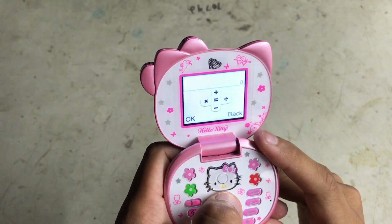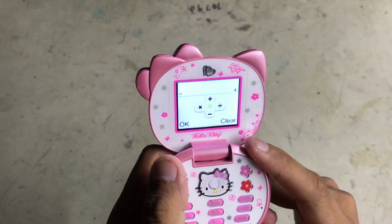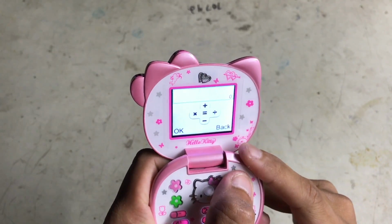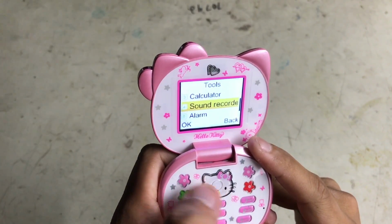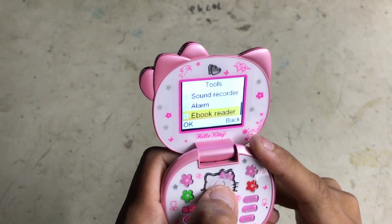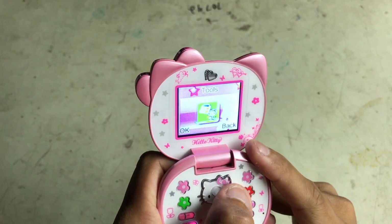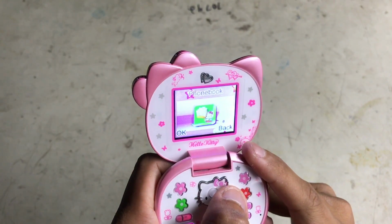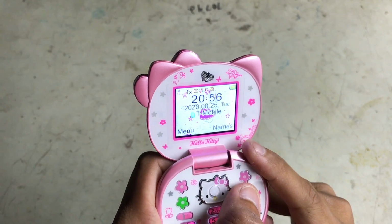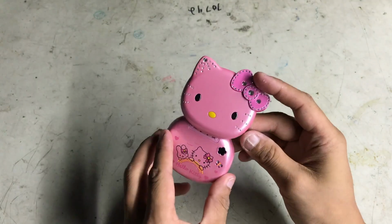Calculator, your standard calculator. Let's make sure that this still works. So 2 plus 2 is still 4. Good calculator. Sound recorder, memory card, alarm. As a matter of fact, since this makes not so great sound, maybe this could be a good alarm clock to wake up to. And e-reader. Who is going to be using this as an e-reader? I know I am.